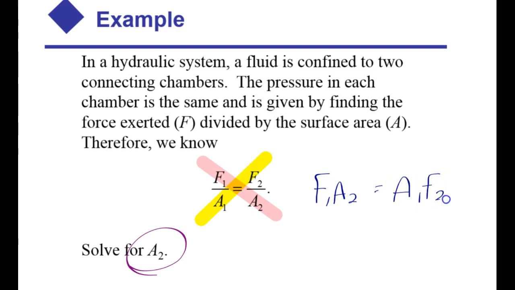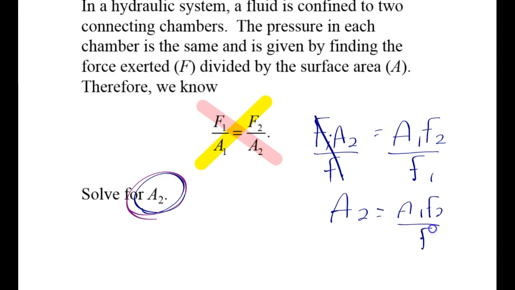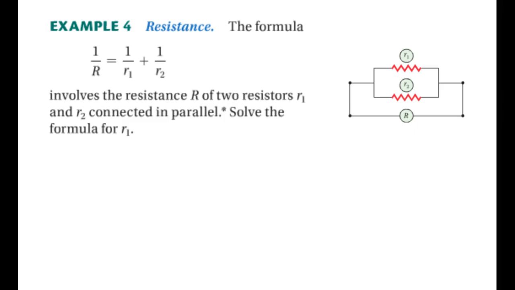It should equal the yellow diagonal, a sub 1 f2. And the goal is to solve for a sub 2, so I'll undo what's happening to a sub 2, which is being multiplied by f sub 1. So I'll divide by f sub 1, and that was fairly easy compared to what we were looking at, that's a lot easier example. I think maybe the point here is you don't want to cancel those f's, because even though we have an f sub 1 and an f sub 2, those are two different variables just like x and y.